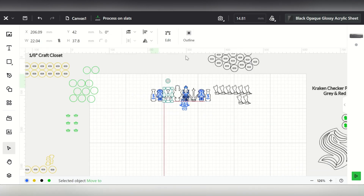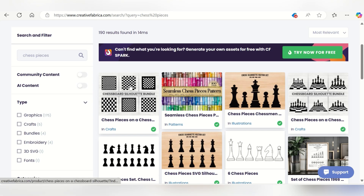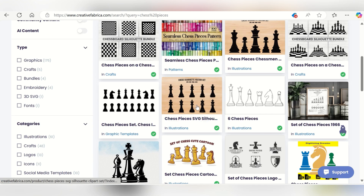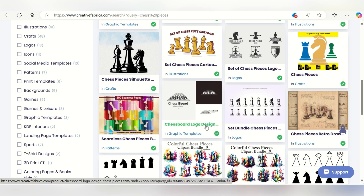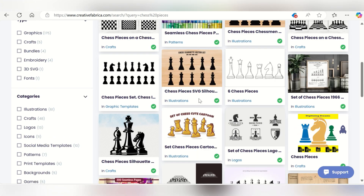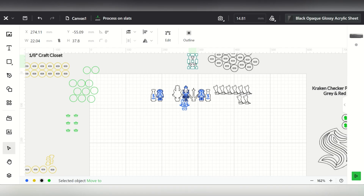Then you have this little insert that sits into your bottom circle. You cut two pieces and fit them together. You could get a pre-made silhouette file if you're doing chess. Creative Fabrica is a website I use a lot - it's kind of like Etsy in the sense that there are so many different files you can find. It's a subscription where you can find just about anything, like chess piece silhouettes already done for you, or different file types like a pirate design. Free files - a great deal. Let's get back over here.